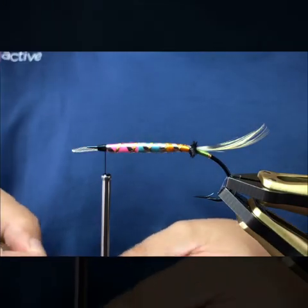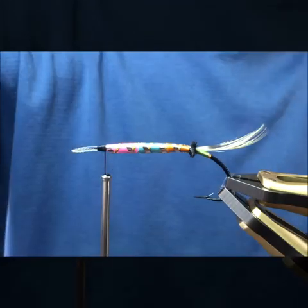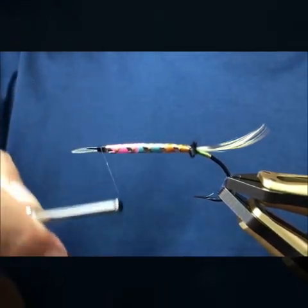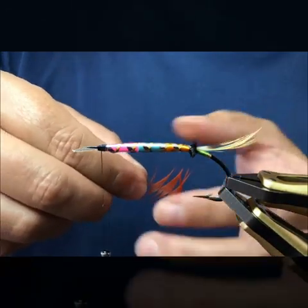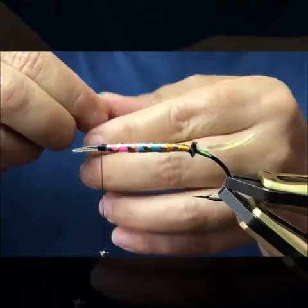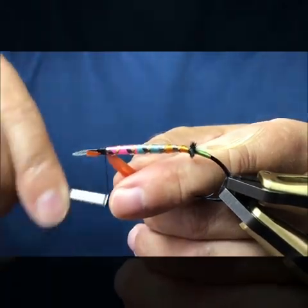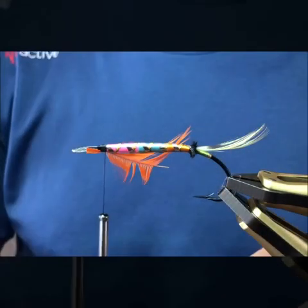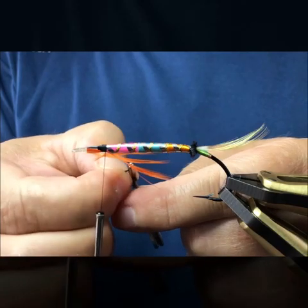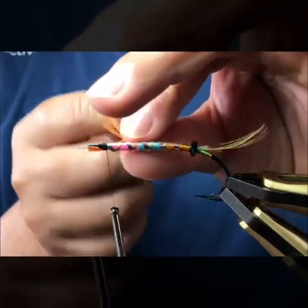Okay, so let's do that one first. Need my hackle pliers. Okay, so I wax my thread. Like I said, I'm going to just take a few wraps off. And I'm going to tie in the orange first. Always tie it on the far side. Make sure you get all the hackle, the whole throat. I'm going to tie it in so it runs flush. So it needs to run parallel with the shank. Hackle pliers. And then just coax it over, a little bit of a fiddle, and then tie in your throat.